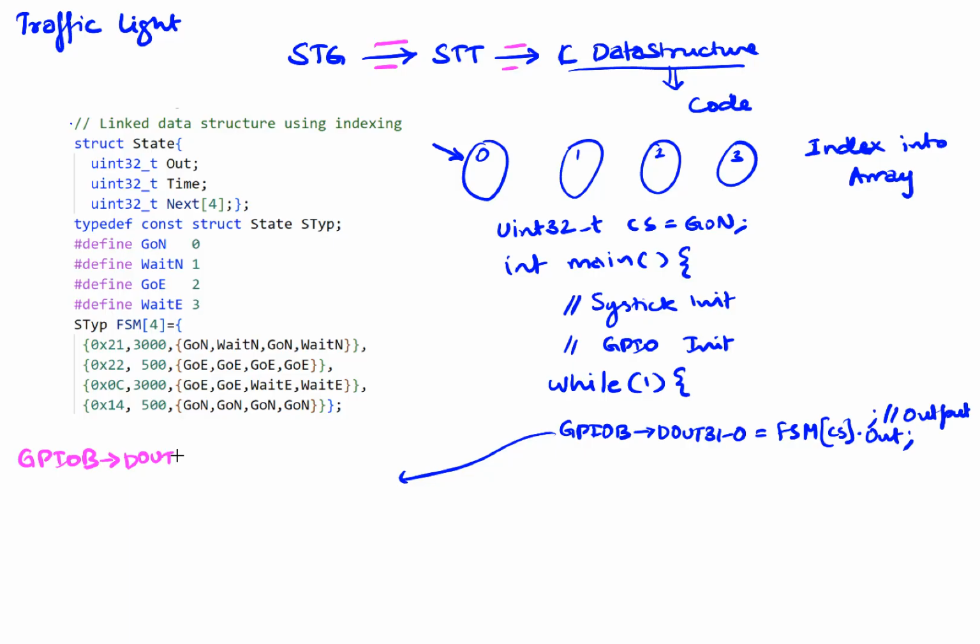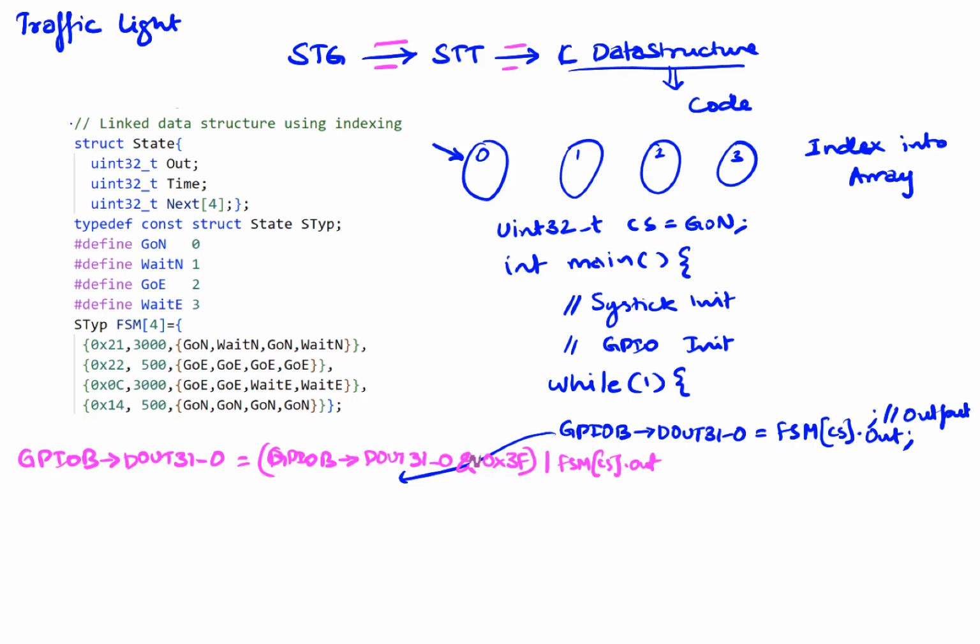We're going to change it, but before we change it, we're going to look at what its current value is, because you want to leave the other bits the same. Exactly. So we're going to do again our GPIO B. It's going to be a long statement, but we'll do it. We'll do a D out 31 underscore 0. Let's first isolate the bits we want, and the bits are the lower 5 bits, so we're going to do 6 bits, so we're going to do a 0x3f, that'll be 6 bits. And now that I have them, I can OR them with the FSM of CS. I knew you could do it. dot out. So that'll be the friendly version.